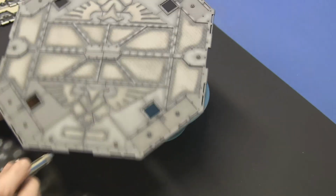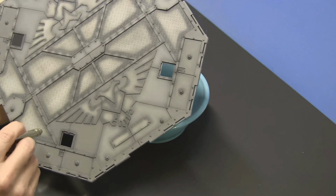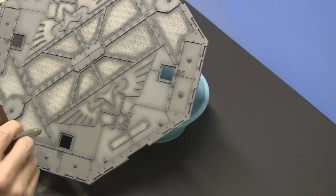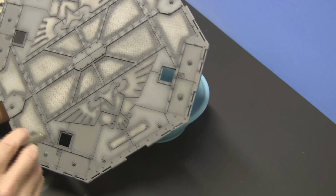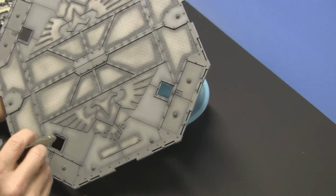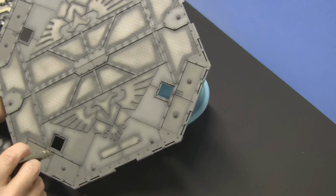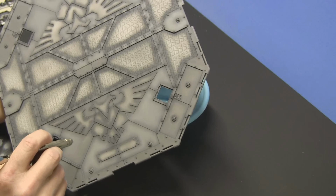I know this has to be incredibly boring just watching me spray, but I don't have anything really significant to talk about. So I'm going to finish up this last panel, and then I'll do the rest off camera so you don't have to. Oh, I swear, this compressor is almost as bad as my old camera. They're driving me nuts.